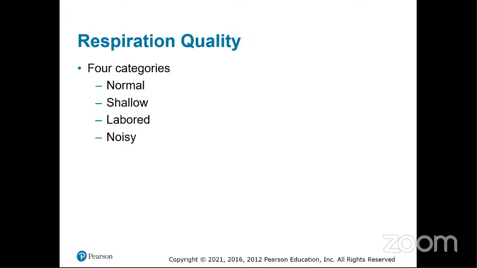Labored is what we talk about as the tripoding position. If they're leaning over, their hands or elbows on their knees, trying to take a deep breath, that's tripoded or labored. Labored and noisy a lot of the times go together. You can have audible wheezing, which means you can hear it without a stethoscope, but 90% of the patients, if they're leaning over and you listen to all 4 quadrants, you're going to find some diminished breath sounds somewhere in there, or they're going to be shallow.